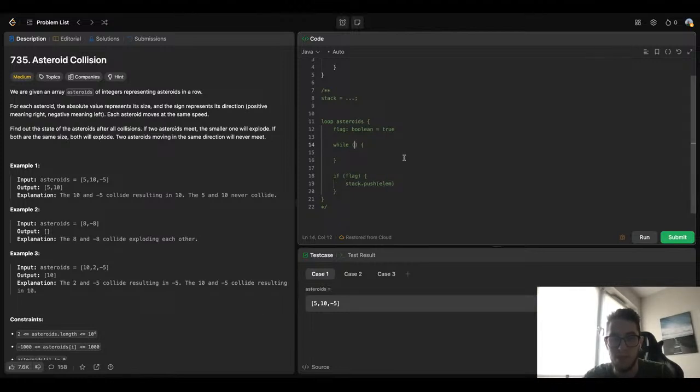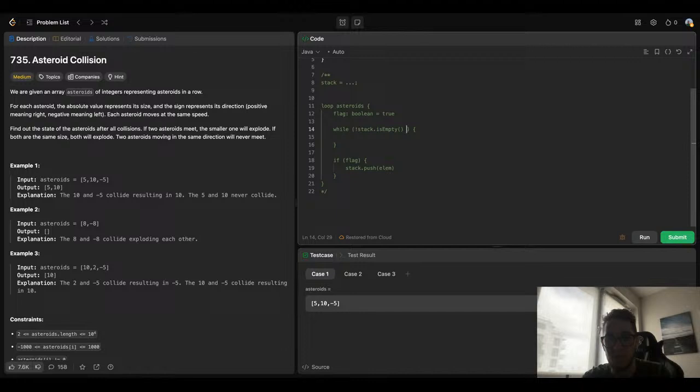But here we will check our collision: if the stack is not empty and the top element of our stack is bigger than 0, so it's moving right, and the element that we take from our array is less than 0, so it's moving left, we will have a collision in this case.